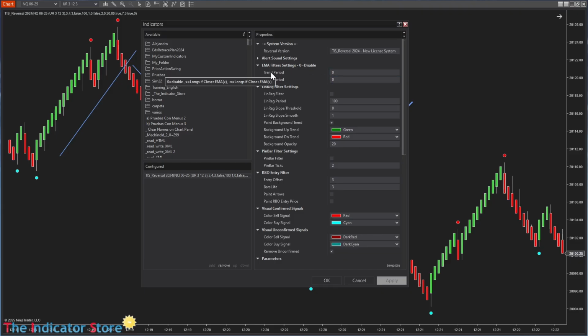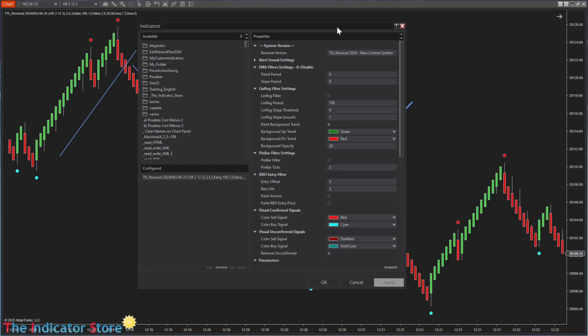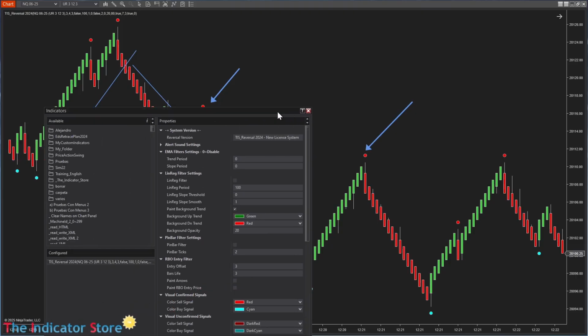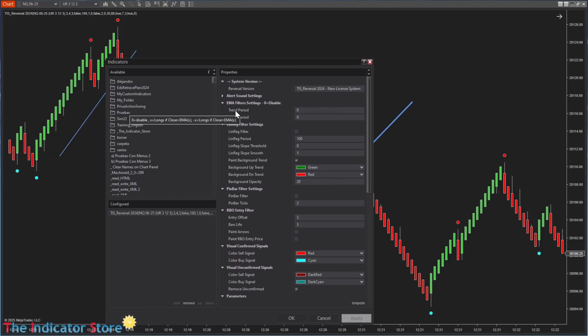We have a trend filter where we can enable or disable according to an exponential moving average. That means if the moving average is over or below the current price. And as it is explained here, we can enable longs when the price is over the moving average, or shorts when it is below. And also, if we set a negative number for the period, it can do the opposite. So we can enable longs when the price is below, not over, the moving average.